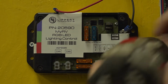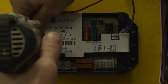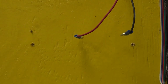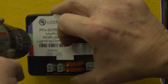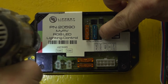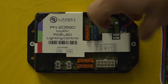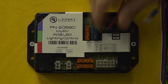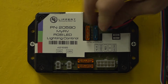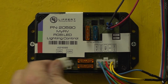Now, place the new controller in the same spot as the previous one and secure it in place with screws. Be careful not to over-tighten the screws, as this could result in breaking the mounts. Reconnect your power and ground wires to the same spade terminal locations you removed them from. Then, reconnect your RGB light harness. And finally, reconnect your CAN bus harnesses.